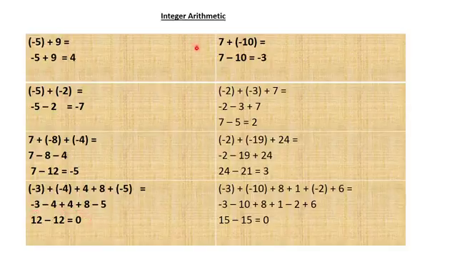Let's try this one over here. 7 plus minus 10. Well, we know how that works. It's 7 minus 10. So that's just simply $7 in the bank. You take out 10, leaving you with minus 3. Over here, we have minus 2 plus minus 3 plus 7. So the plus minus becomes a minus. This plus 7 is just simply plus 7. So now we have minus 2, minus 3, and plus 7. I'm going to put all my minuses together. Here we have 2 minuses.